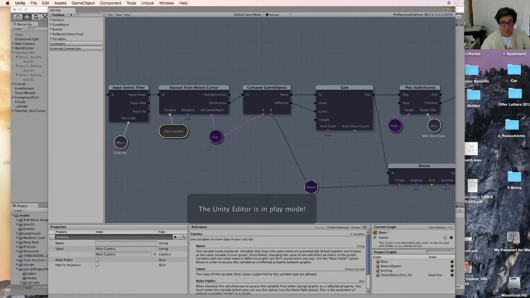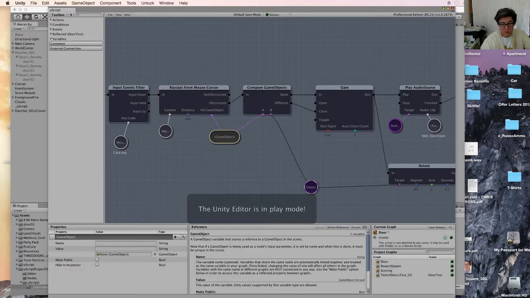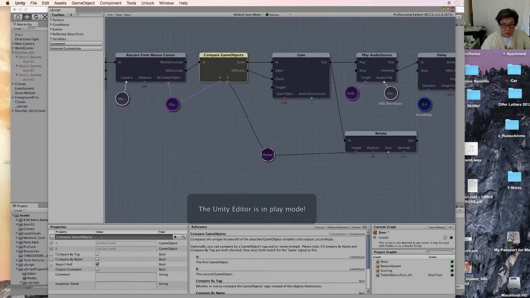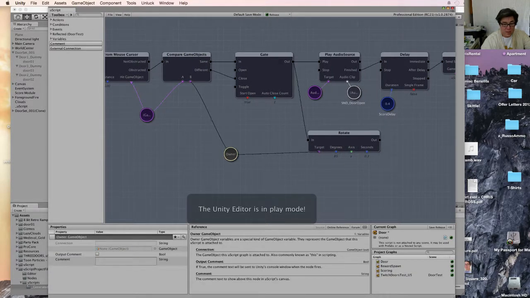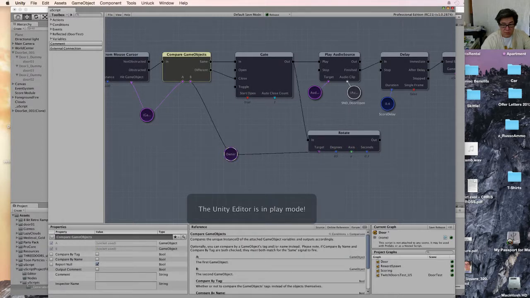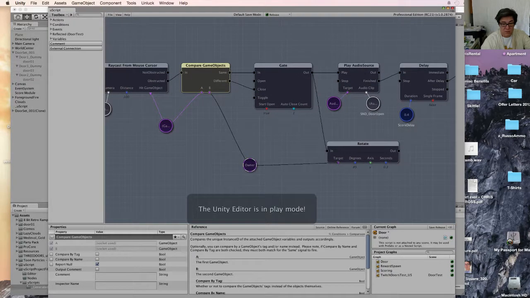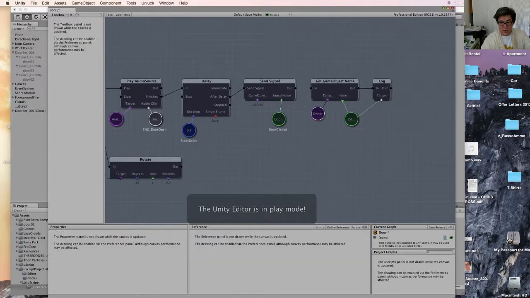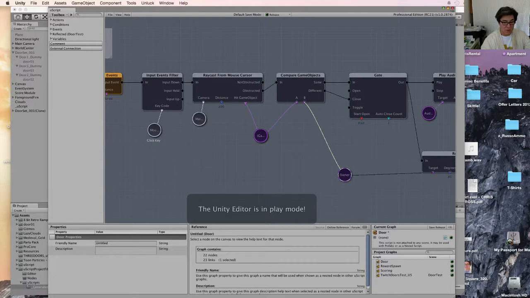actually, which is a main camera function. So here's my camera, Raycast from that. What did I hit? If it's obstructed, meaning that I hit something, what is the thing that I hit? So this game object, is this game object the same as me? If it's me, same out goes into the gate. The gate closes after that. We do all of the rest of this. Okay. If it's different, close the gate so that the next time it comes through same, it hits a closed gate. All right. That is how that gate function is actually intended to work 100%.